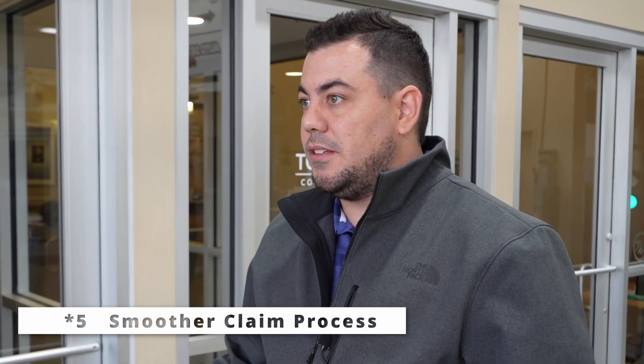With UBI now, with the tread depth that it can show, we have data we can present to both the customer and the insurance company and say, hey, wait a minute — I know this doesn't necessarily look like it's taking any damage from the suspension. However, we've got this data right here showing an uneven wear pattern specifically on this side of the car. Now we have something we can talk about.